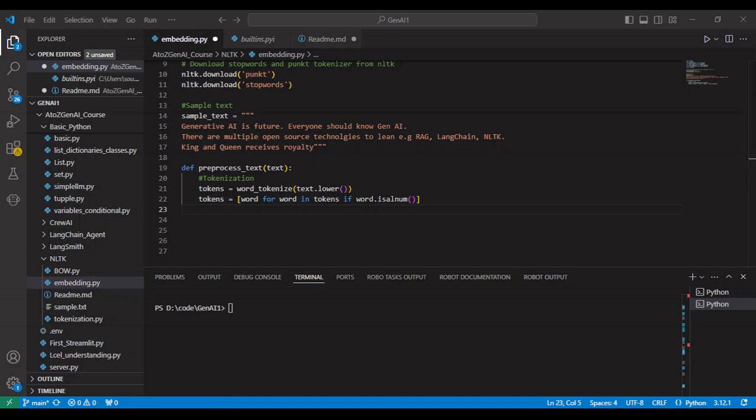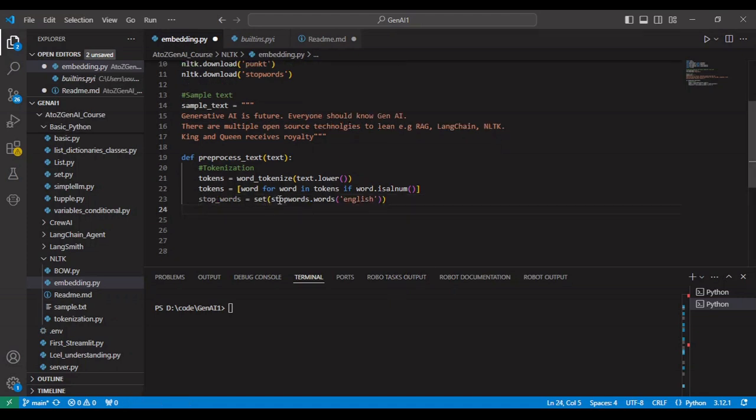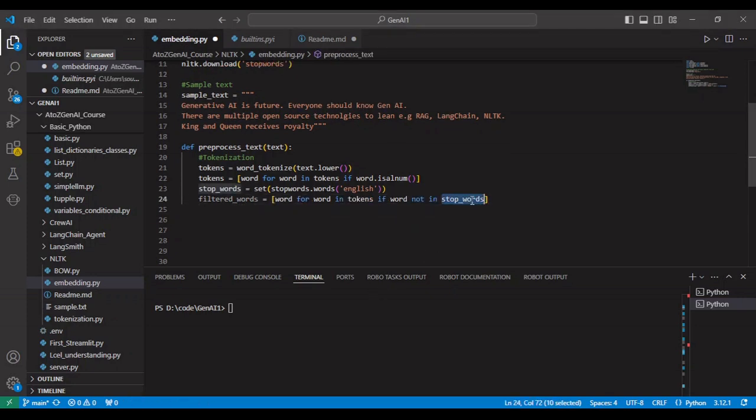To get the stop words, we are going to use the English language stop words. Okay, so stop words is already downloaded, right? The stop words will come from this English language and will be assigned to stop words. And then again on the tokens, we are going to use that filter of stop words and get the filtered words. Now if you look into the pre-processing area, what we are doing is first word tokenizing, then we check and remove the punctuation, and then we remove the stop words. That way we are getting cleaner data.